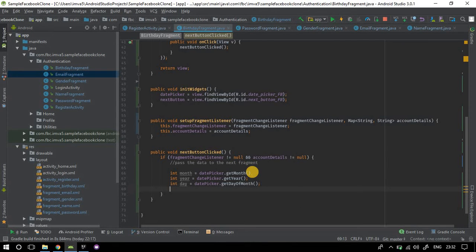And now we will bind it to the account details.